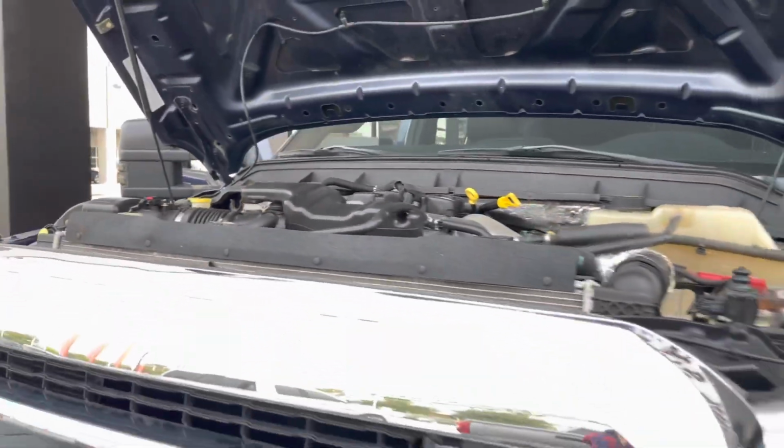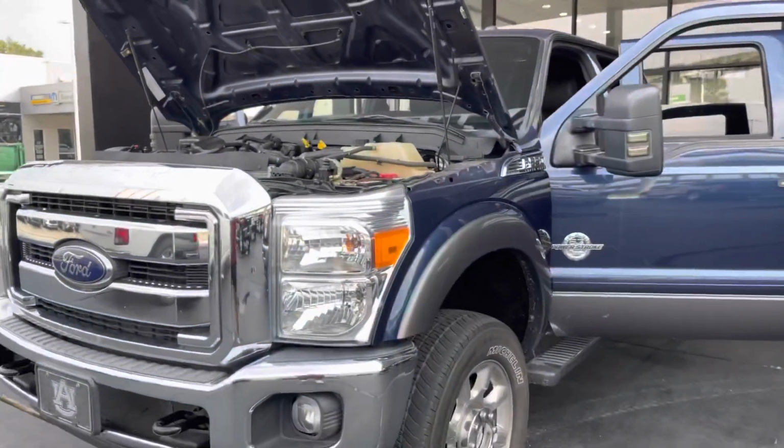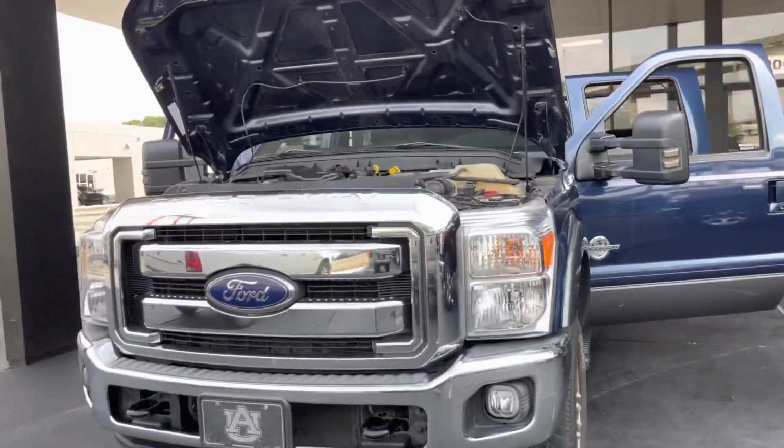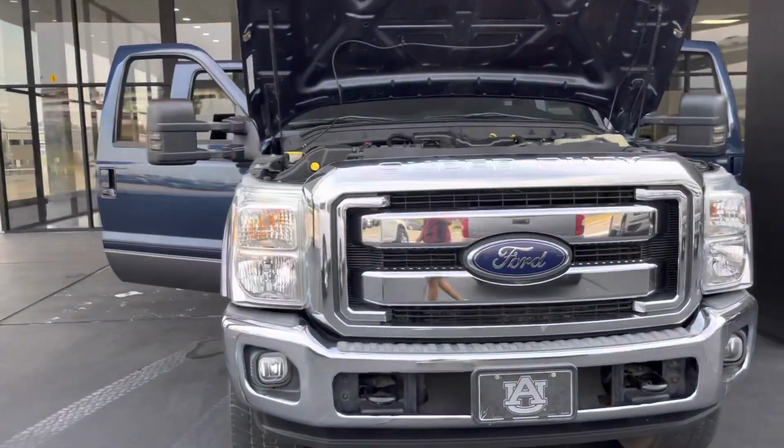So there you have it, folks. 2014 6.7 liter power stroke turbo diesel F-250 Lariat here at America's Extreme Autos in Houston, Texas.